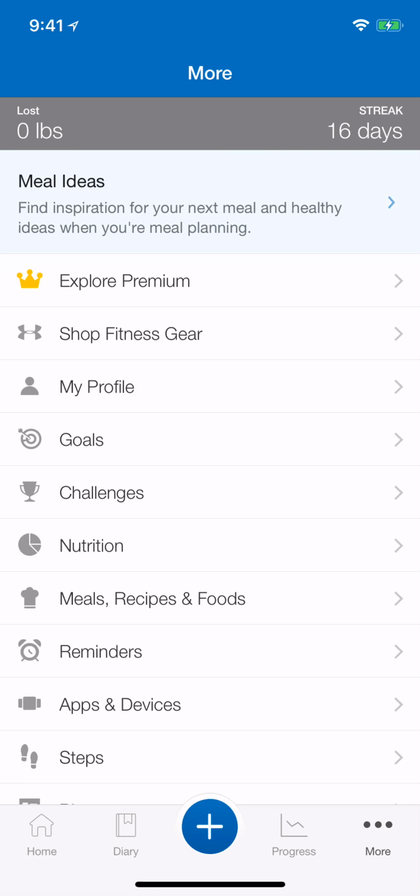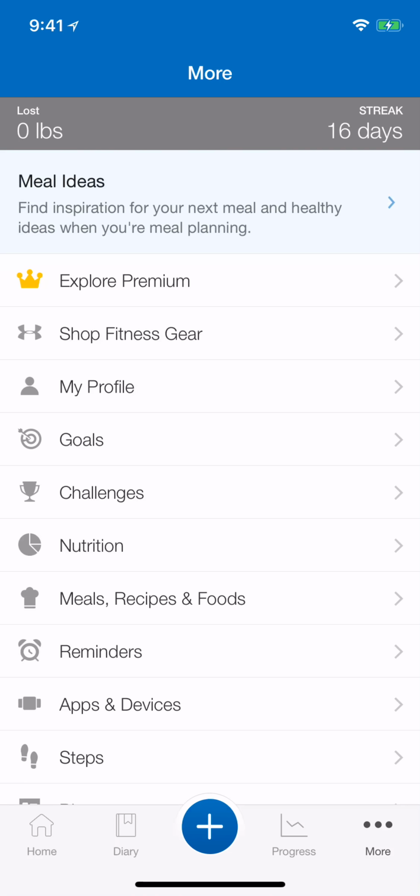If you're new to macros, macros are your protein, your fat, and your carbs that make up your food. I also like to include fiber because fiber is important for digesting and absorbing protein as well. I mostly look at my macros plus fiber and sugar, and then I look at some of my micronutrients, which are minerals and vitamins from your food. You'll get most of your vitamins and minerals from plants and vegetables, some protein, and a little bit of carbs as well.